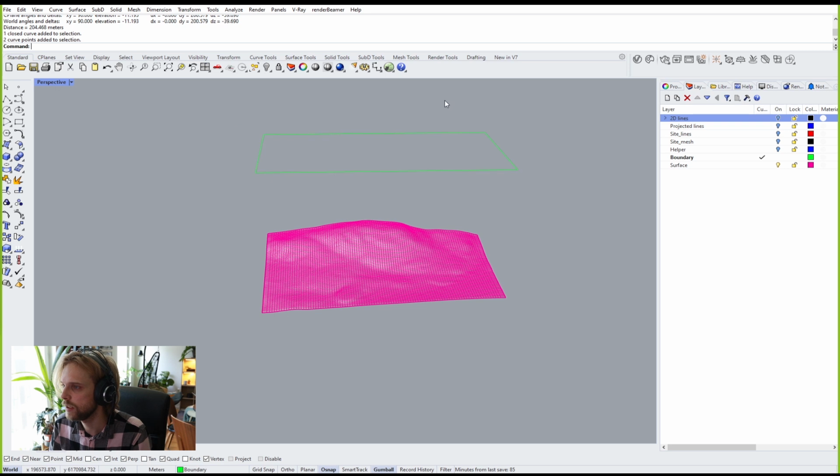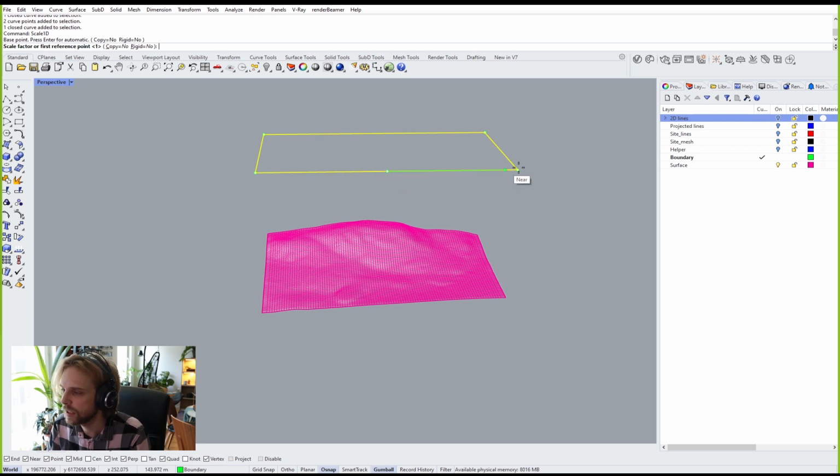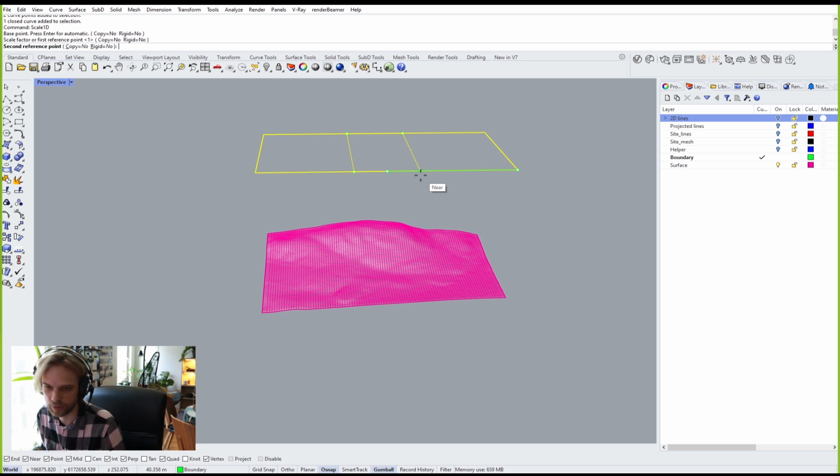But something more realistic would be to have, let's say, I'm just thinking, scale 1D. So this rectangle might be 60 by 100 meters, or 60 by 80 meters, right? I don't know. I'm just kind of guessing.